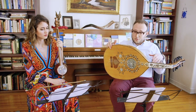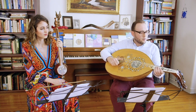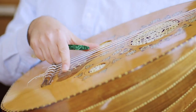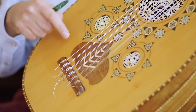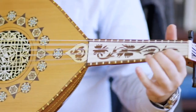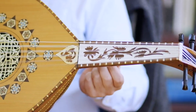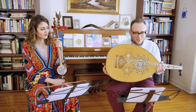And really the thing that most separates the oud from the guitar and the mandolin and all of those other instruments is the fretting system, or rather the lack of frets that the oud has. So like a violin or like a cello, the oud is a fretless instrument. The oud, as we currently know it, used to have only five courses of doubled strings, but over time they added the sixth string, so it now has 11 strings. They're tuned in fourths, and fretless, as I mentioned, so that you can play all of the different scales that you would find in Arabic music, and Turkish music, Persian music. And it's a beautiful instrument, and it's always a pleasure to grow and learn with the oud.